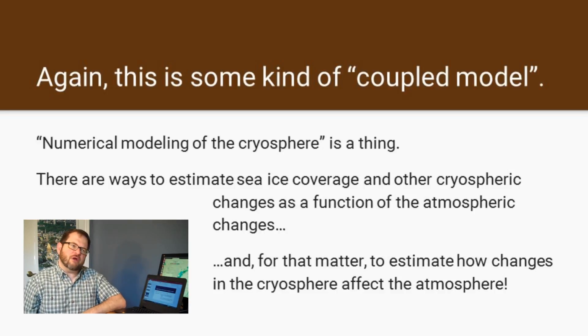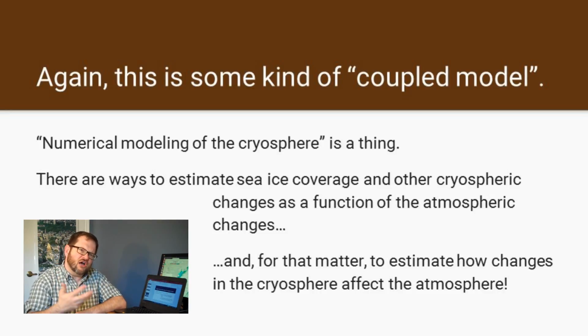numerical models of what the cryosphere is doing, and again, it's going to have to be some kind of coupled model. We're going to have some kind of numerical modeling of the cryosphere, which is a thing, okay? There are busy little grad students out there at various schools right now, running simulations of what this ice sheet is going to do, or what this layer of permafrost is going to do, or whatever. It's a thing. It exists. You can read papers about it. They sound boring, but you can do it.